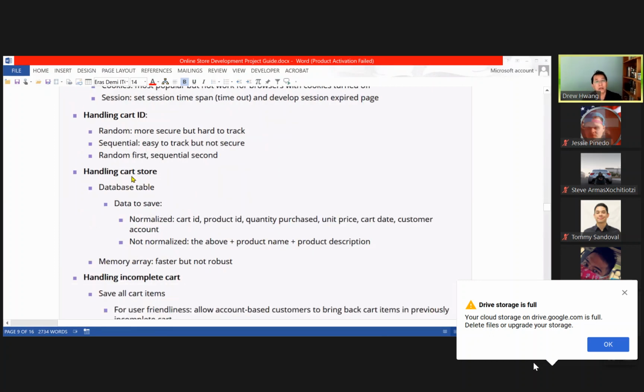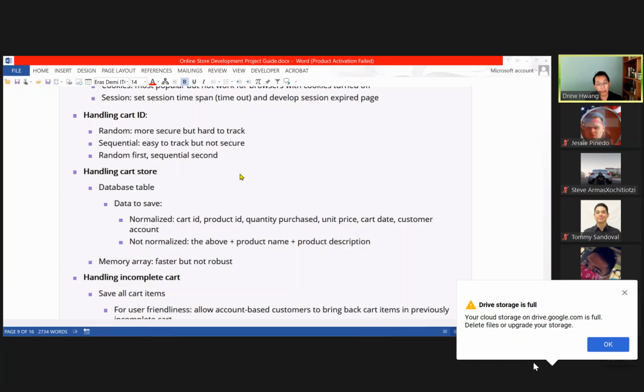And then how do we handle cart storage? The most common way is to have a database. And certainly you don't want to create one table for one user or one customer, right? You just create one cart table to store every customer's shopping cart items.